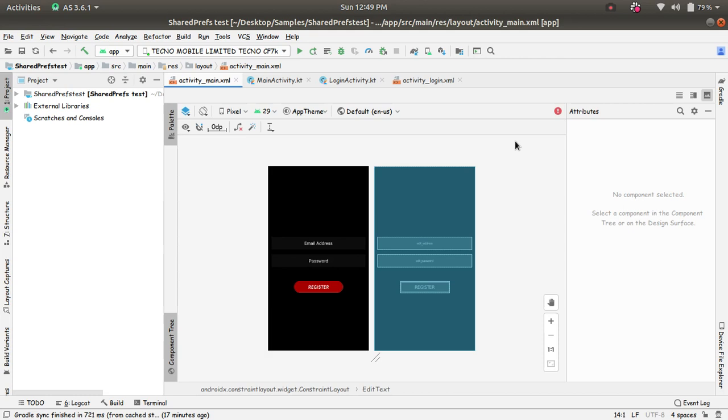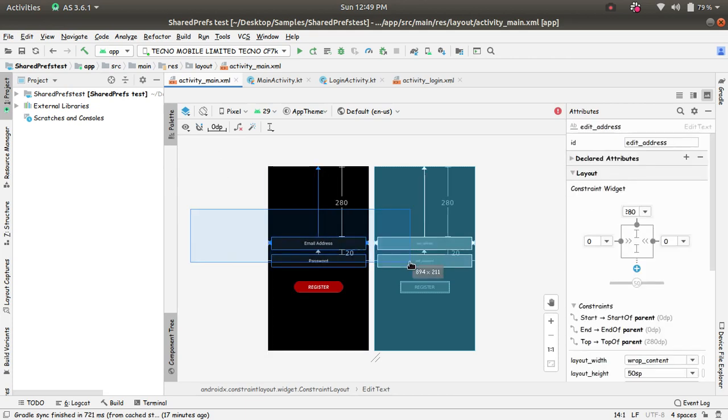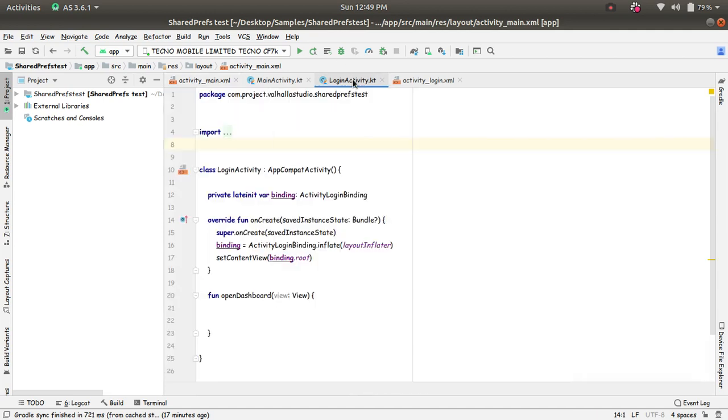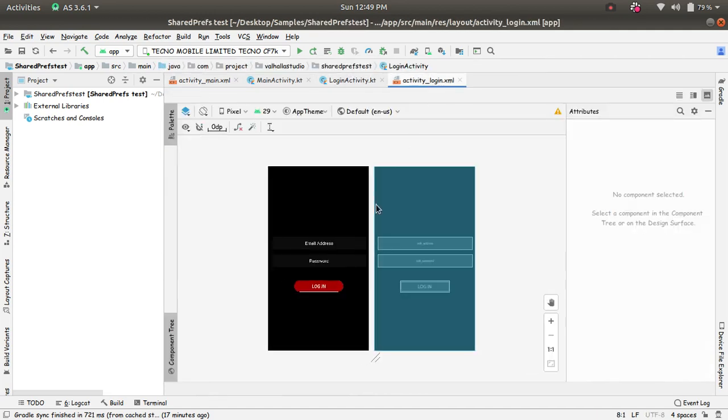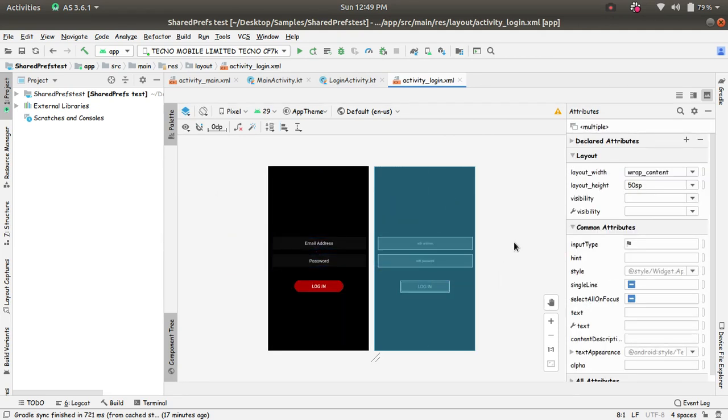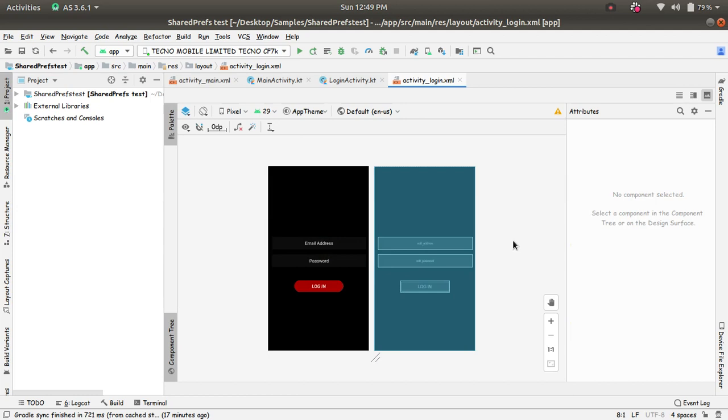Okay, so what the app basically does is it will take my email address and my password and save it to shared preferences. When I come to this login here, I'll put in the email address and it will validate me and know if my email and my password are correct from my shared preferences.